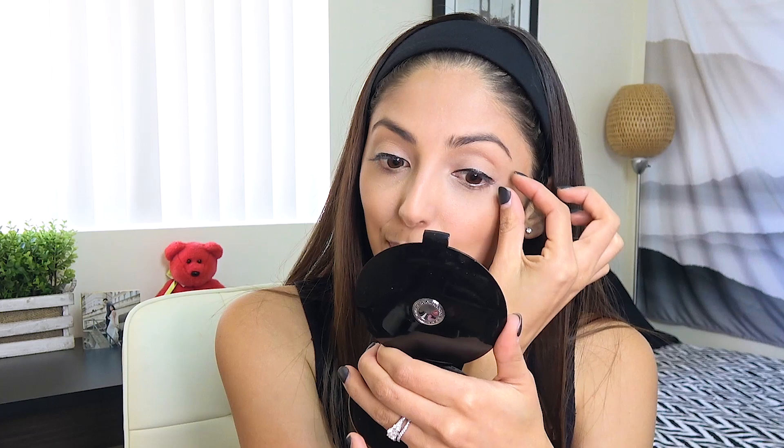I'm really weird about my eyelashes — I actually pluck out the ones that grow in straight because I have naturally curly lashes and don't own an eyelash curler. The outer corner top lashes are the ones that grow straight, so my outer corners are a little bald. When I was younger my lashes would grow so long they'd tickle my eyebrows, so I'd trim them with little scissors. My friends thought I was crazy and said I didn't know how lucky I was.